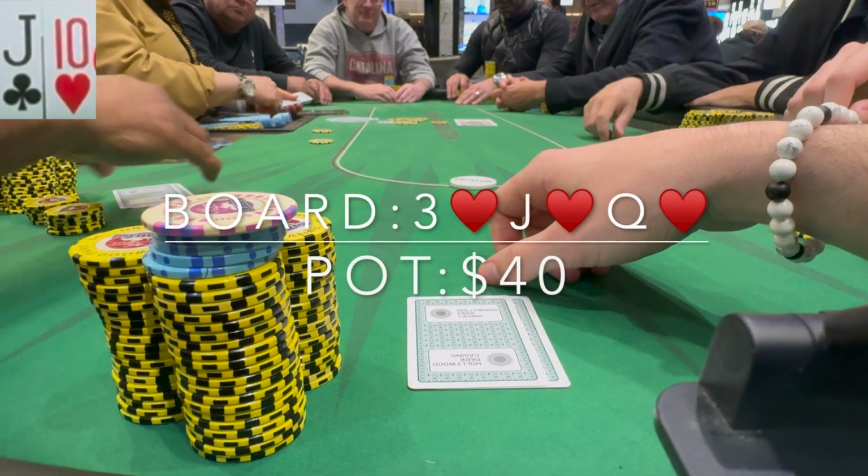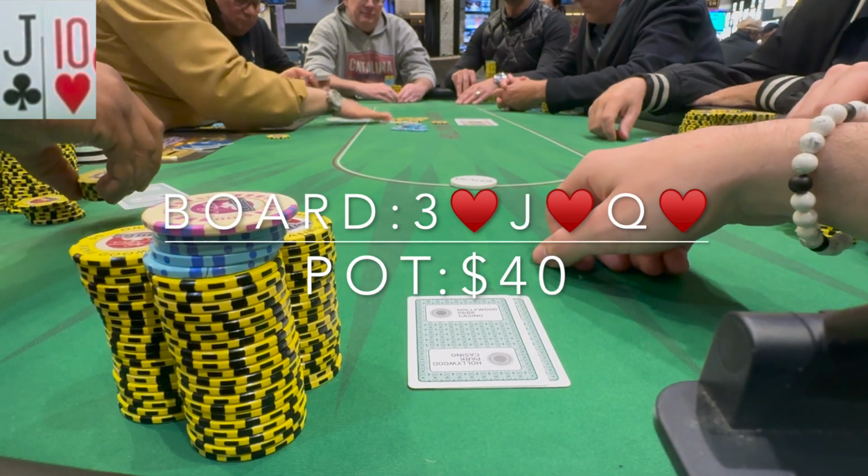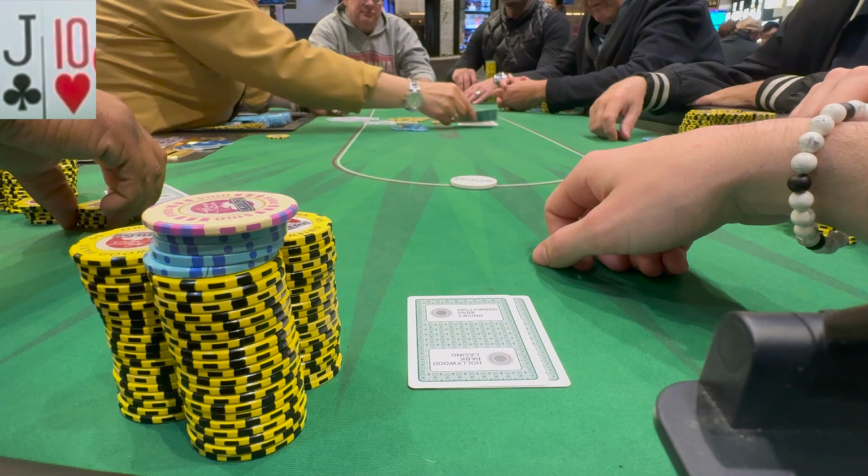Ooh, middle pair, and we have a heart. Action's going to check to me, and I check. What am I doing? Middle pair and a heart. I likely have the best hand.